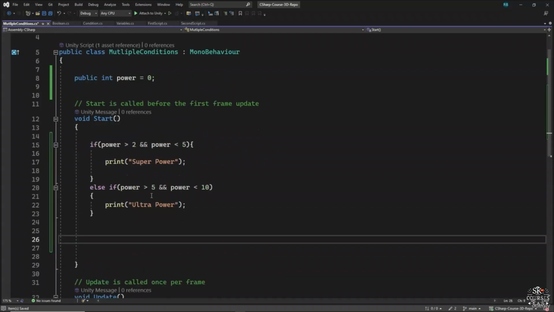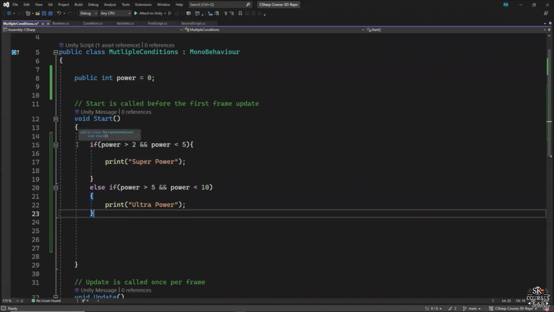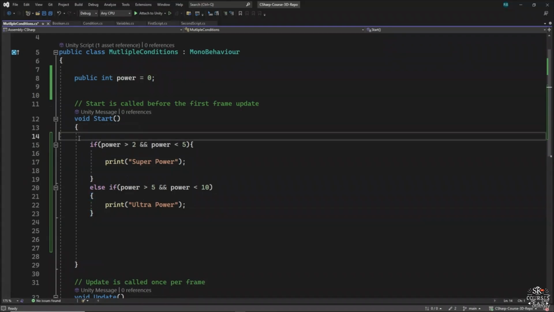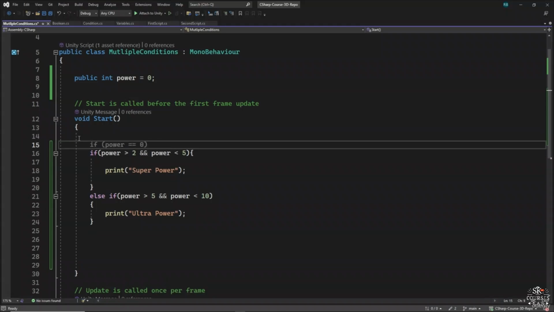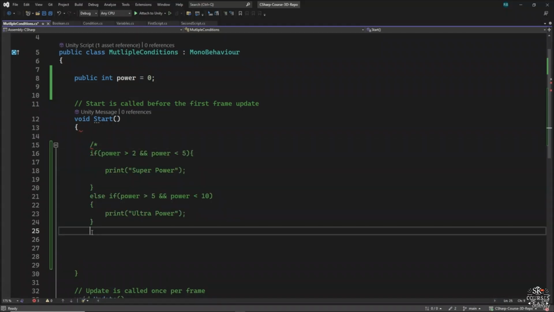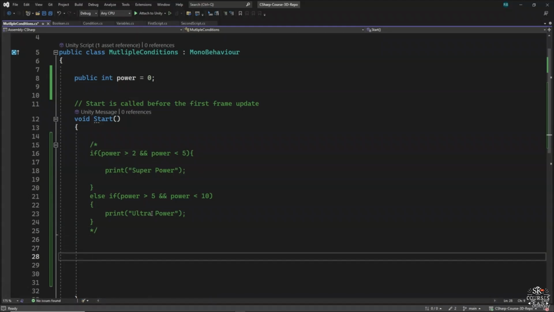For now, I'm going to comment these things out. If you want to comment all these things out, here you can simply write a slash and a star. And the same way at the end, you can write a star and a slash. Just by writing this, from this point to this point, all these things get commented out. So now these things will not get executed in our code and the compiler will not detect these things. Okay, so now let's learn our OR operator.